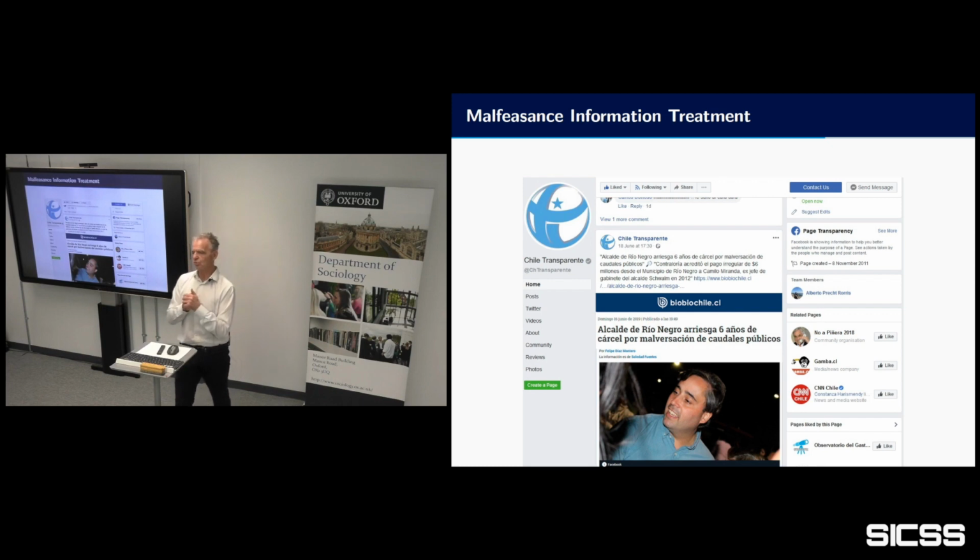But it won't bias our estimate of the treatment effect because both of these units will have received in principle the same media information. But you're right, it could totally wash out the treatment effect. It's possible. Our assumption is that the media is not going to be focused on specific municipalities, but we may be wrong.